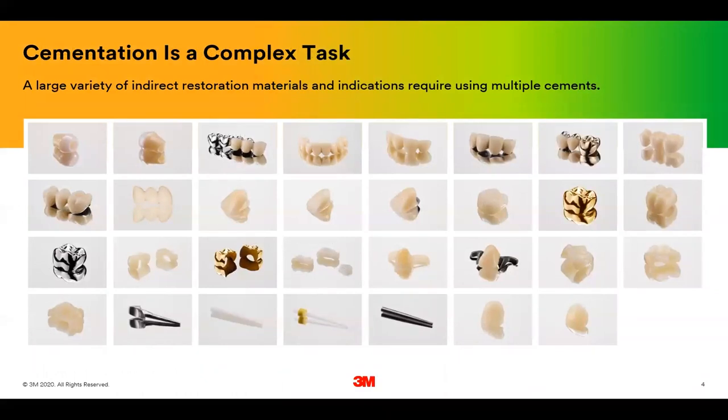Cementation is very complex. There's 60 steps or 60 things that go through your mind when you're trying to figure out, every patient is different, every tooth is different, every situation is different. Am I trying to maintain as much tooth structure as possible? Is this a very aesthetic patient? Where in the mouth is this? You could choose glass, you can choose a hybrid material, you might choose stainless, you can choose a PFM. There's so many choices. And if you do a root canal, there's so many different sorts of posts you can use. Every one of these different types of material requires different pretreatment. And depending on the situation, the cementation is also different.